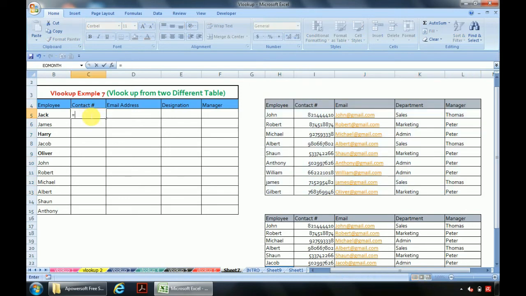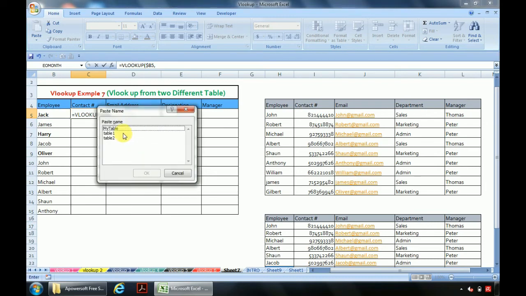We will initially use table 1. VLookup, select the lookup value, F4, F4 and again F4 to lock the column index, comma. We will now use table 1 as the table array. We type the name, we see the names, and we select the first table. This is our table array.